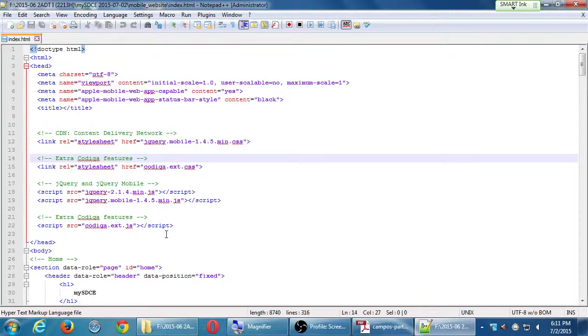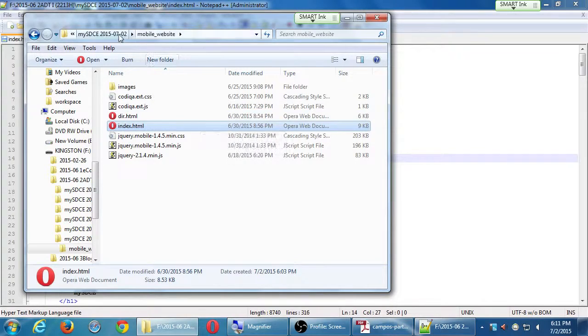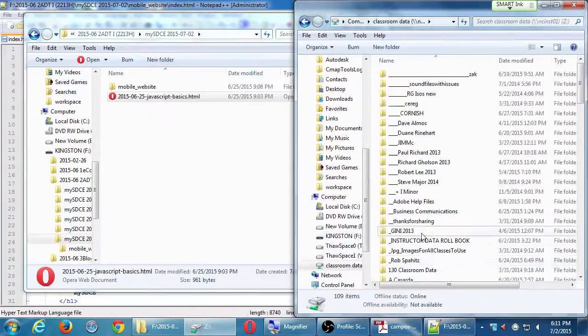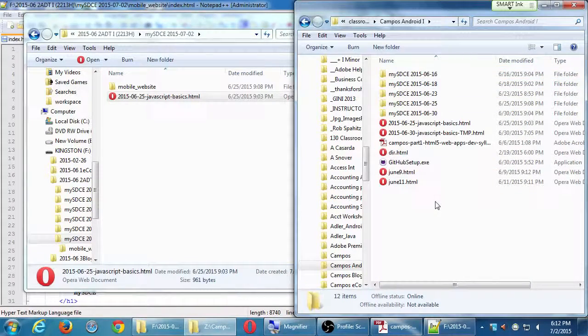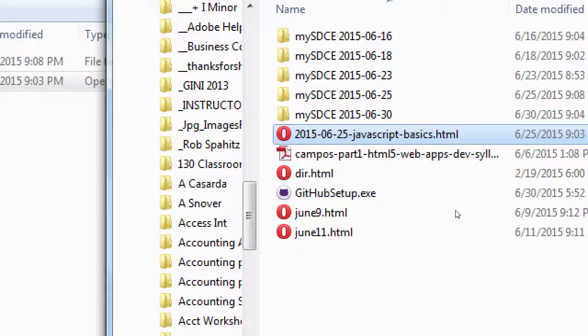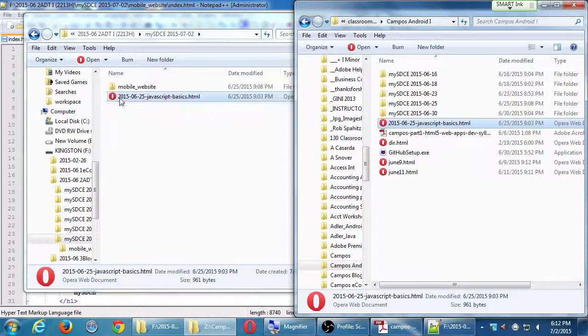In just a moment, I want to back up and go back to that plain old JavaScript file that we worked with previously, just to learn about JavaScript. If you don't have it, it's back in the network drive. If you need a copy of it, you probably have a copy of it, but it's called 2015-06-25 JavaScript Basics. We just need a very, very basic file. It doesn't matter if it's not complete. I just don't want to show you what I'm going to show you on our main index file because we've got a lot to work with, and I just want to focus in on these concepts, and then we'll apply it to the main project. So load up that JavaScript Basics file in Notepad.